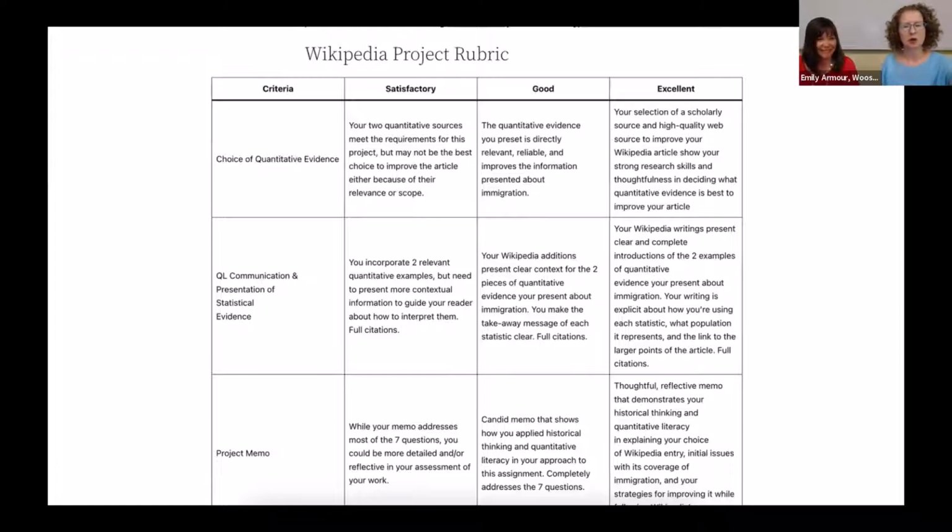So I think about what do I want them to demonstrate with this assignment, and then how well have they done it? I do have a project memo that comes with this work, so they can talk me through their choices, especially about this question about representation and diversity, like how was I attentive to making sure that there are more diverse perspectives on Wikipedia? And so that's easier for me to see their process of thought in a memo.